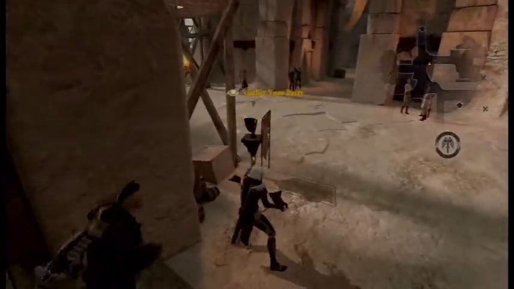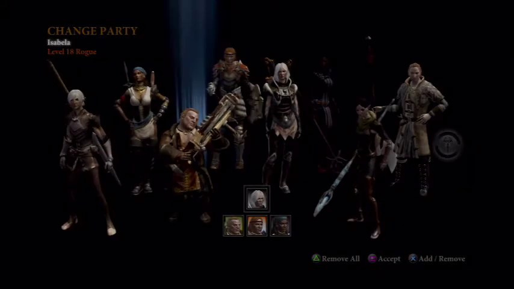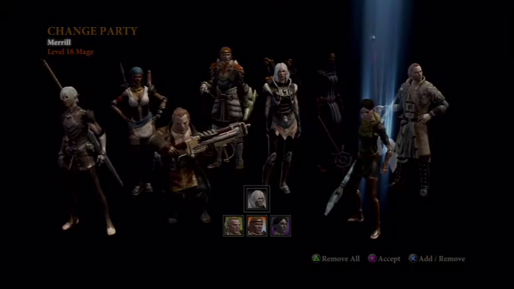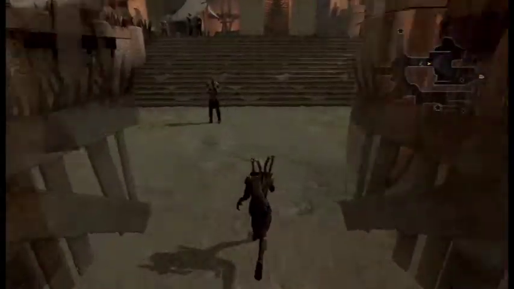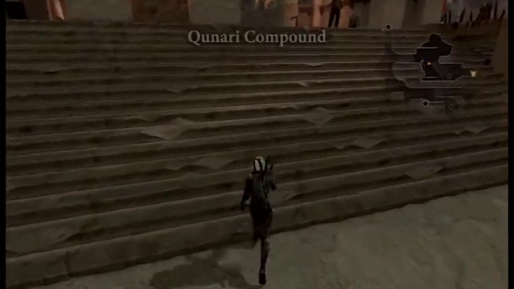Let's trade out Isabela for Fenris, since he seems to have a... Actually, let's trade for Merrill. I haven't used Merrill in a while. Well, I have, but not during cutscenes like this. Plus, her dialogue is always precious.